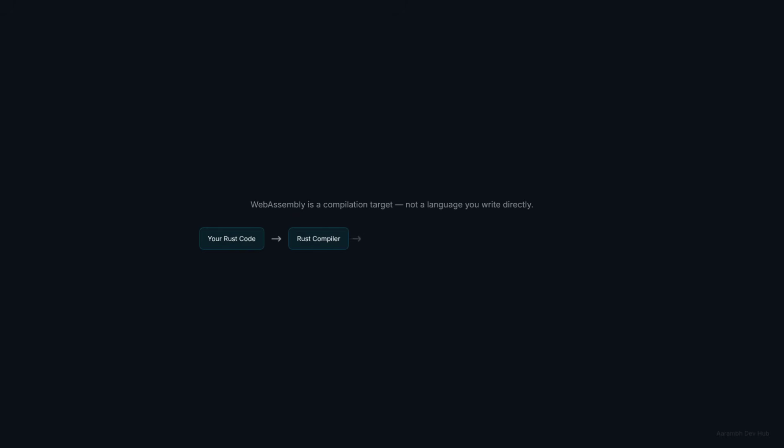Let's go. Before we write any code, I want to give you a proper mental model of what WebAssembly actually is, because there are a lot of vague descriptions out there. WebAssembly is a binary instruction format. It is a compilation target. You do not write WebAssembly by hand any more than you write machine code by hand. You write code in another language, compile it to the wasm binary format, and then something runs it, a browser, a standalone runtime like Wasmtime, or a serverless platform.